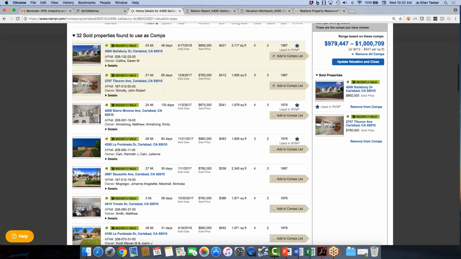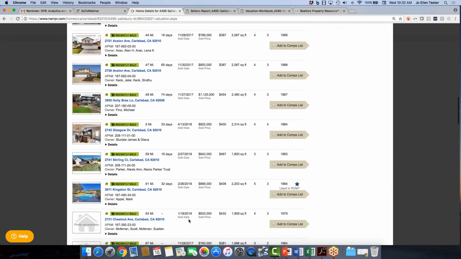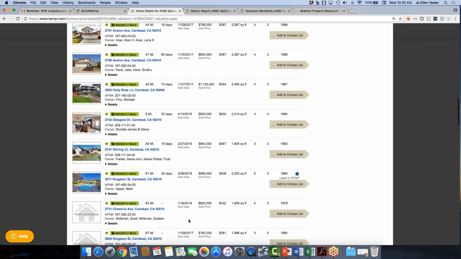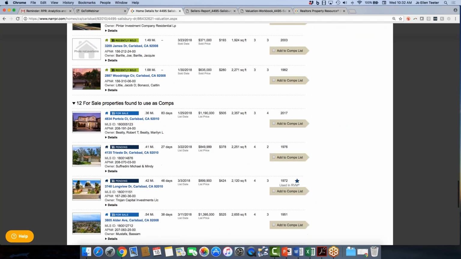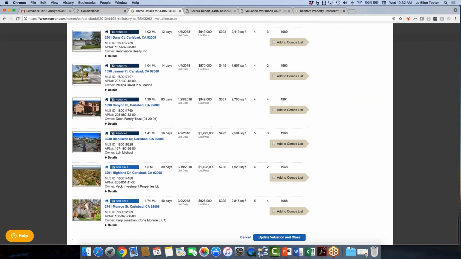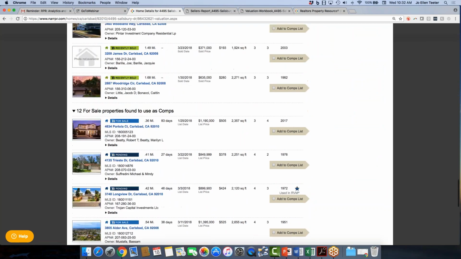But then just scroll down and start selecting the properties that you know are a good fit for this particular one. Again, you can see when it was closed, when that sold date was, and so on. If I scroll down even further here, there may be other properties down here that you want to use. Just click on it. And down here at the bottom, you'll have your for sale properties, your pending. You may even have some others that are off market, depending on how far out you went.